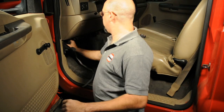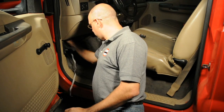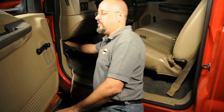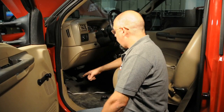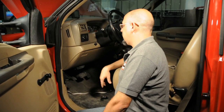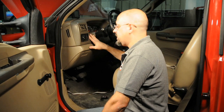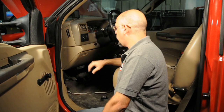Just take that and slip it right up under the dash. Make sure that you line up the front connector with the hole in the firewall and just push it right in — it snaps right in. So now we're going to want to mount our switch and run our cable up underneath the dash. I like to mount the switch right up here next to the steering column, as it provides a good flat surface that's easy to see and not really in the way.